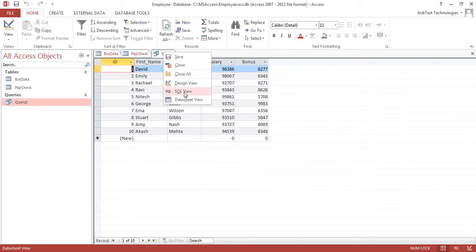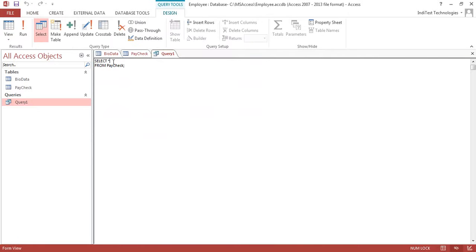Now I would go onto the SQL view and try to edit this query in such a way that we get the correct values of the individual salaries on a monthly basis. So say you only want the first name, comma, the last name of the individual, and the salary value of the individual. So what I'm going to do right now is create a new variable in the select clause which helps us calculate the values of salaries on a monthly basis.